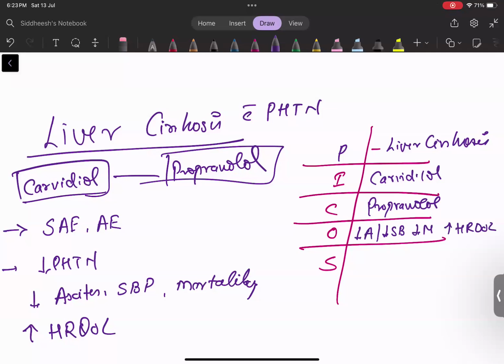Correct. Good, everyone. Good. What about the studies? As it's me, I always focus on the case control. I always focus on the randomized control trial. So I will take only these two types of paper. That's it for me. Correct. Now this is how we frame the PICOs part.